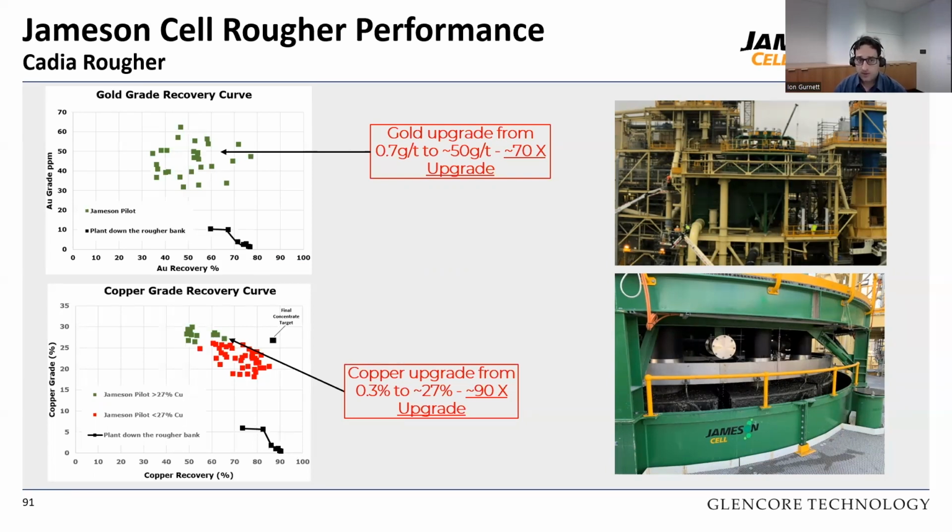Now, we knew the final concentrate target was roughly 27% copper. And what we found here was you could actually achieve that for up to 60% of those copper units. So you could actually put a cell in as a scalper, remove 60% of the copper, then treat the rest of that material through another process. And this is fundamentally the methodology behind why the cell went in. The cell itself was getting copper upgrades up to about 90 times and gold upgrades to 70 times. And this whole scalping side of it allows you to significantly debottleneck and significantly reduce your footprint.